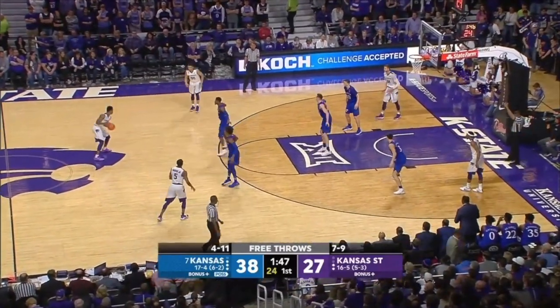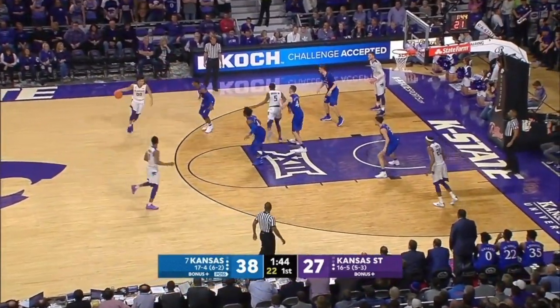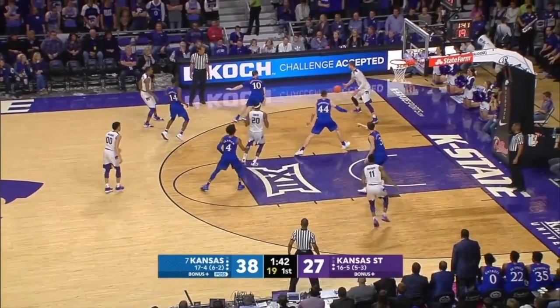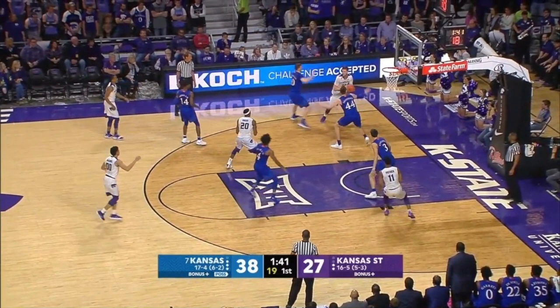All right, let's take a look at what happens when the ball goes to the short corner here. So 10 comes up high. Now we got the ball in the short corner, and they're double teaming that. Kansas is going to set the trap here. Now, if Kansas State got rid of the ball quick, number 20 is open there, or if 20 dives to the hoop, there's really nobody between number 20 and the basket. And then he'd probably even pull number 4 down further, and then you'd have a skip pass to 0 at the top for the 3, but they kind of froze on this, and then the trap got there, and nothing happened.